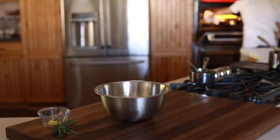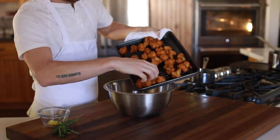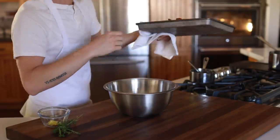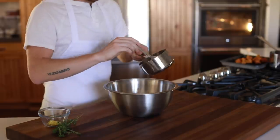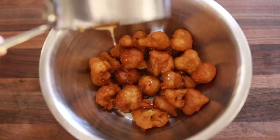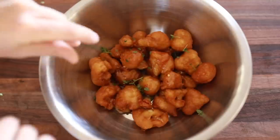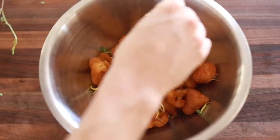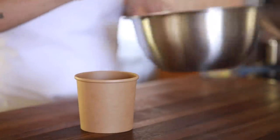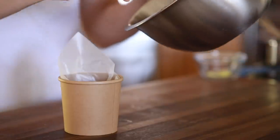Now that the glaze is finished it's time to pull out the cauliflower from the oven and start tossing everything together. Just be sure not to overcrowd the bowl with the cauliflower, otherwise they will tend to steam and yield a soggy cauliflower. It's okay to go a little crazy with the glaze but just be careful not to soak them — a light glazing will probably do the trick. Once they're all glistening and beautiful, plate them in a little bowl topped with some fresh thyme and lemon zest. Crispy honey lemon glazed cauliflower, ready for a hungry belly.